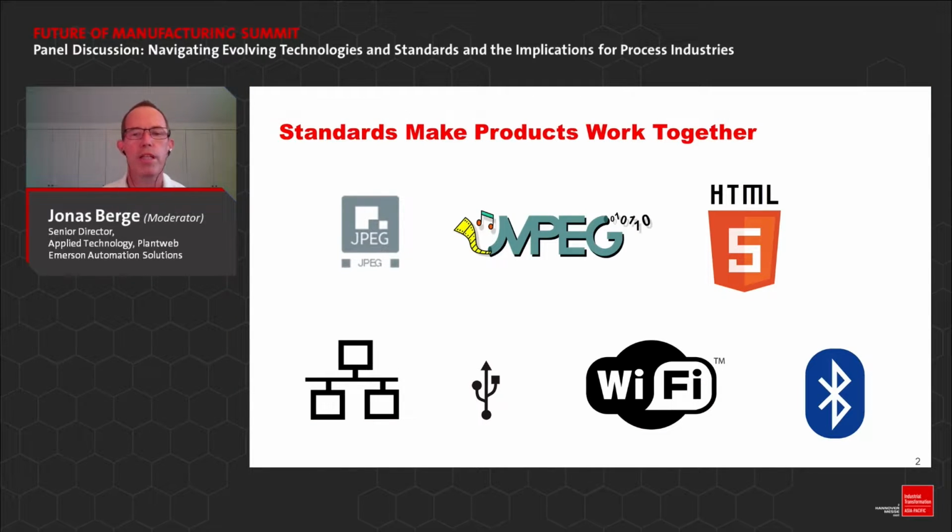Standards are incredibly important because they make all the products around us work together. If you think in our daily life, we have Ethernet and USB networking, Wi-Fi, Bluetooth, wireless. But the networking is not enough. We also have file formats, like JPEG for photos, MPEG for video and music, and HTML for web browsing, and the protocols that transport them.